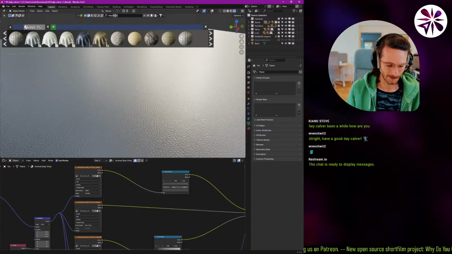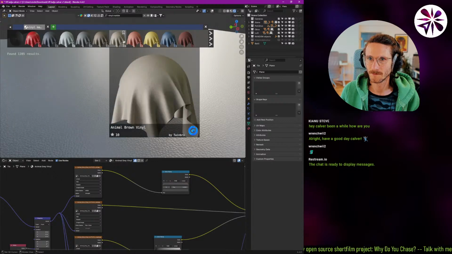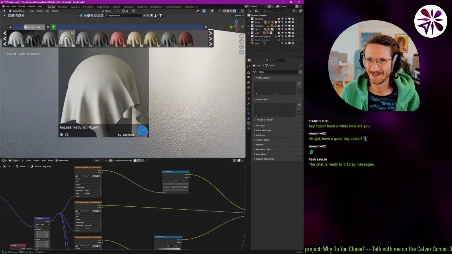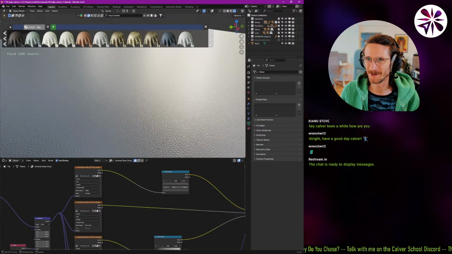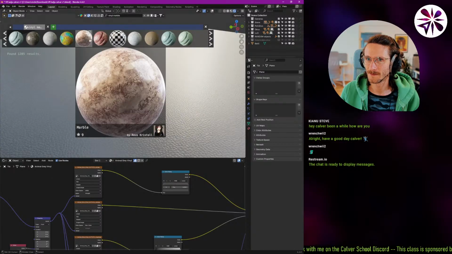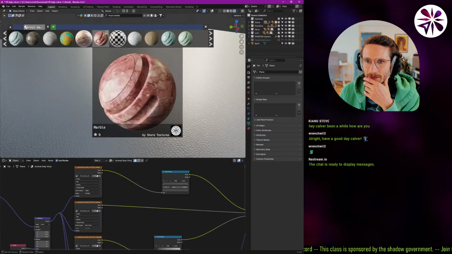Vinyl marble. It just keeps showing the vinyl stuff, the vinyl that doesn't look like vinyl. Oh, wait, this kind of stuff could work. I think what you said, marble, is kind of the direction, like this kind of thing.